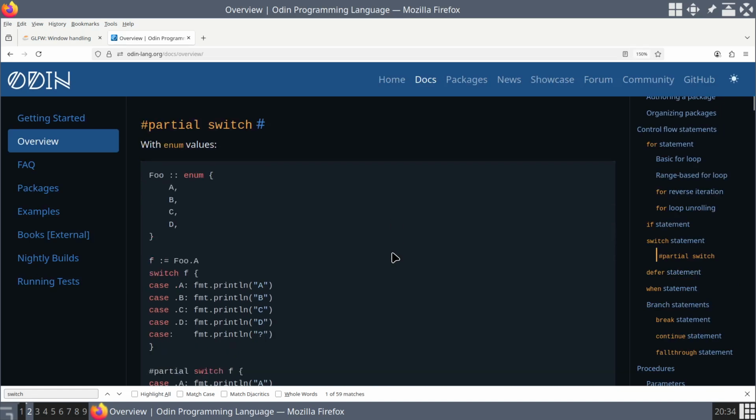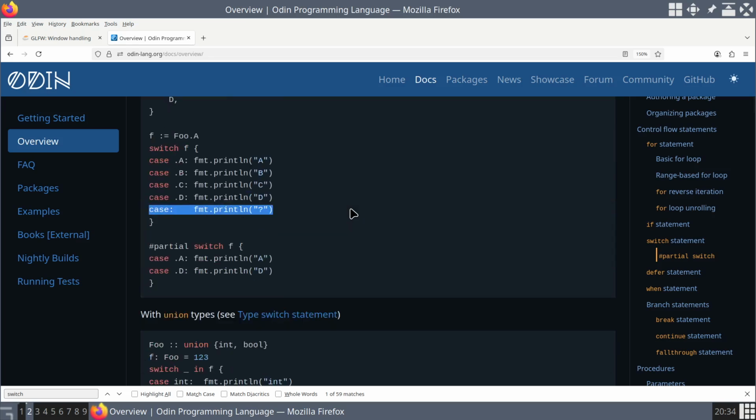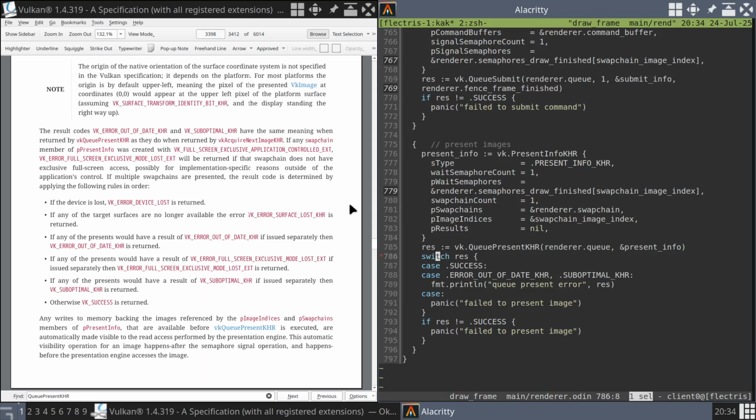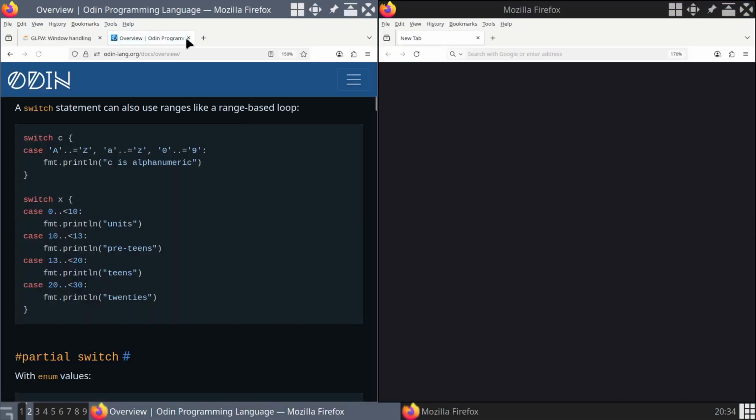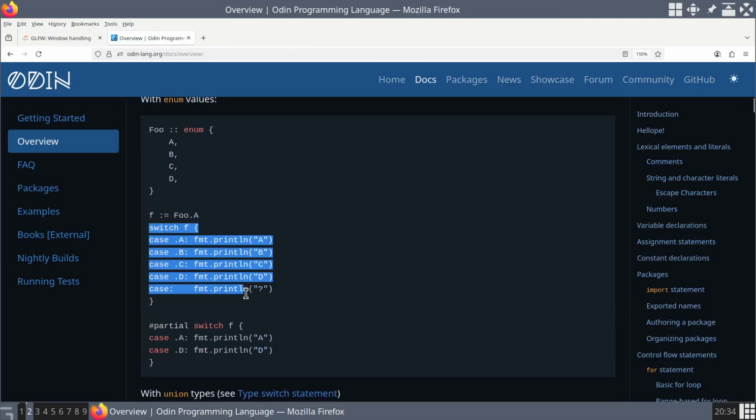Yeah, case blank. Does that not do what I want? I thought I tried that and it didn't. Yeah, case blank. Oh, annoying. I also shut the thing. There we go. Let's close that one. Switch on F. Case blank.